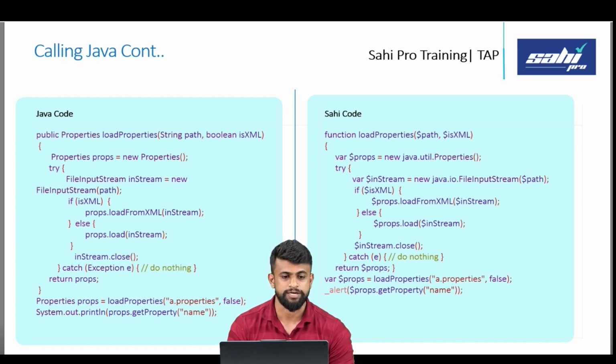Like this, if you proceed further, you are creating the object in my Java, that is new FileInputStream. But look at my Sahi. FileInputStream object you are creating, but you have to give a fully qualified name there. FileInputStream is present inside the IO package. You should tell java.io dot, then you should give the name, and you have to collect it. This is how it goes on. In the same way, if you proceed further, it remains the same. Otherwise, syntactically, if you make some small changes, what I have told, your Sahi will start interacting with Java very easily like a cakewalk.